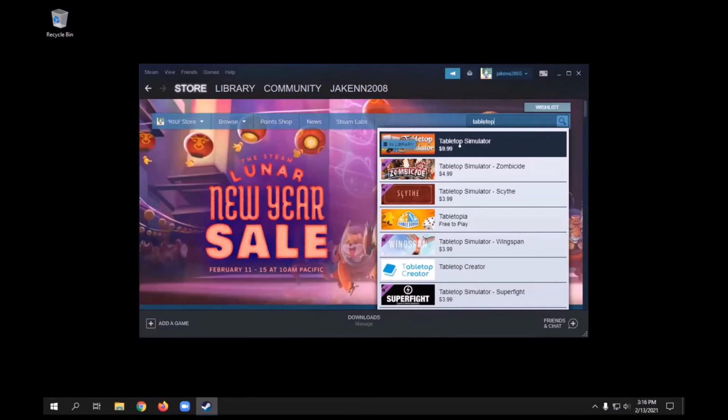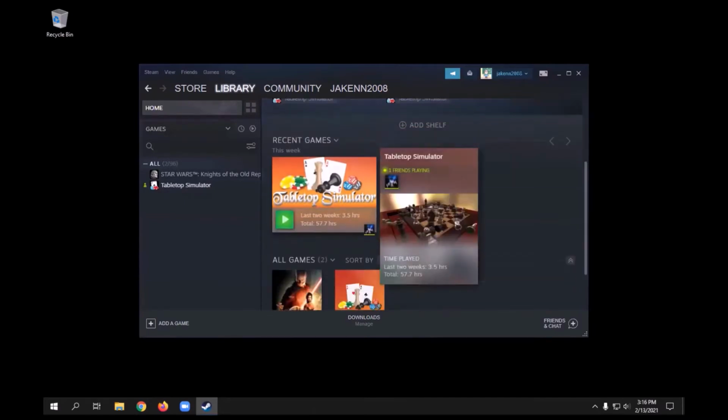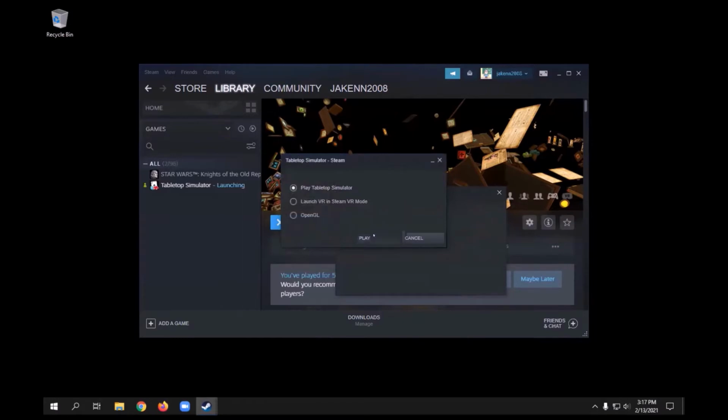So you would just click on this, and after you paid for it, it would install onto your Steam. So if I go back to my library, you can see on the left-hand side here, I have two programs that I've put on here, and there's the Tabletop Simulator. Once I want to get into it, it comes in a couple different spots. It can tell you I've been recently playing with it, and there it is. So I just click on it, and it's going to bring up the information, and then I'm going to click play to start up Tabletop Simulator.